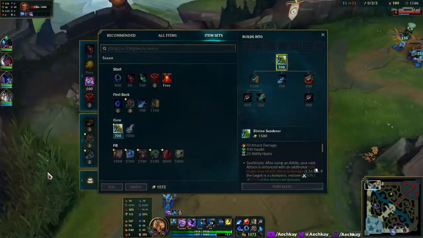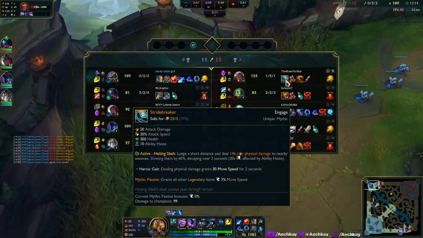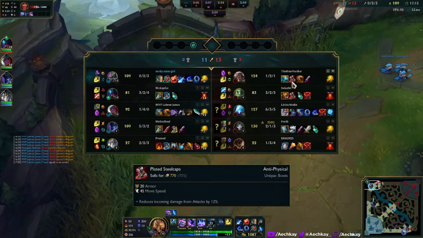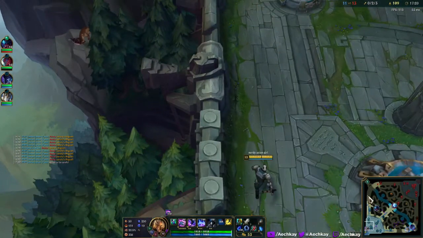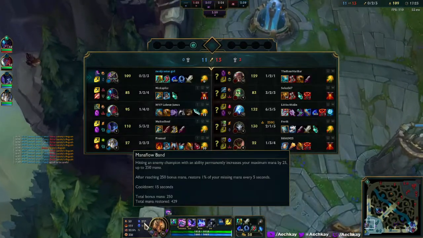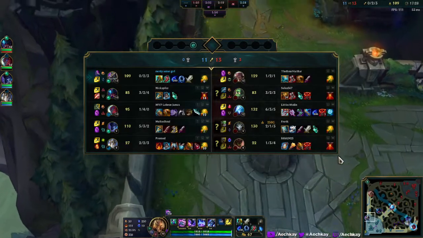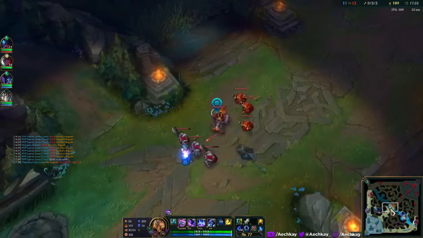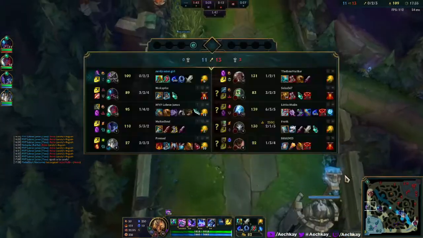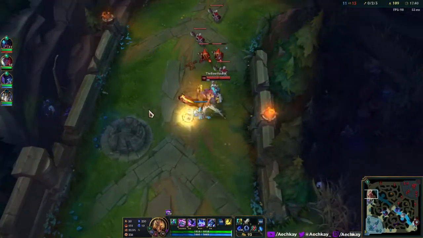Eh, let's leave. We have enough for a Divine Sunderer, which should help a little bit with this guy. Though he does have this, which turns off a lot of damage from our Q. The main thing is we're just here to farm. We're here to press Q on minions, and eventually we'll scale. Hopefully we'll scale. It's not guaranteed, but that's the plan. If we don't scale, that's unfortunate.